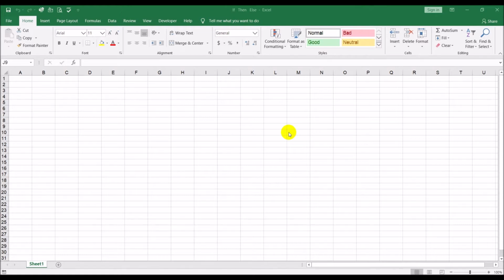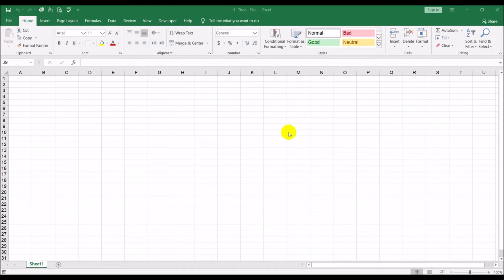Like I said, say for example you have a variable that is supposed to have a particular value. If that variable does have that value, what to do then, and if it does not have that value, what to do then. If it has the value, that would be the if then part of the statement, and if it does not have the expected value, what to do then, that would be the else part of the statement. So let's get started.